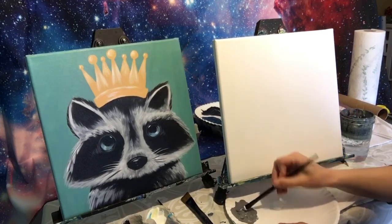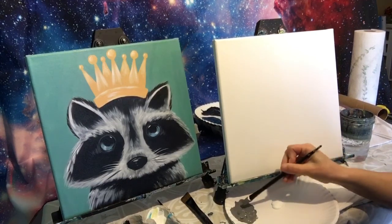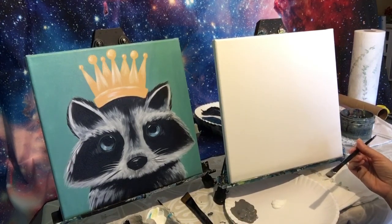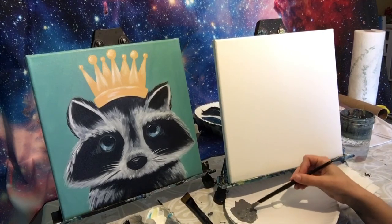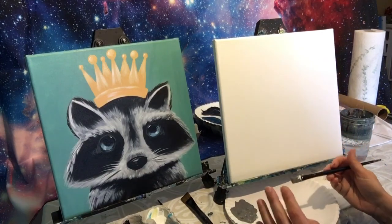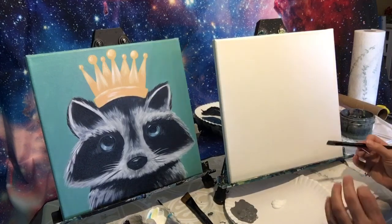All right, so now with this, I'm going to mix up this green. When you're mixing all of your paint, because we're going to be going back and forth a little bit, actually, we could paint him in first, I guess, and then do the yellow. Give us some time to dry. Okay, so we're going to use this to draw him out. We're going to paint the whole thing this solid gray, and then we'll come back with some white. So just kind of use your imagination for some of it.